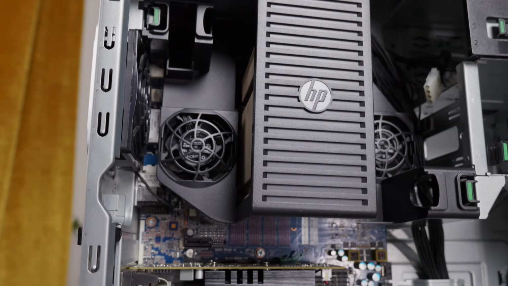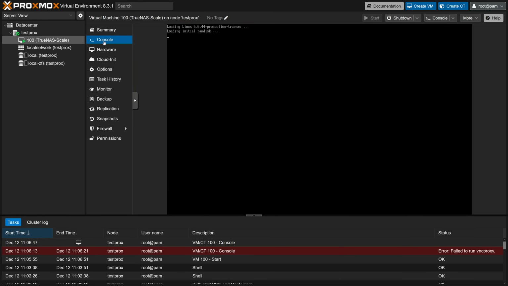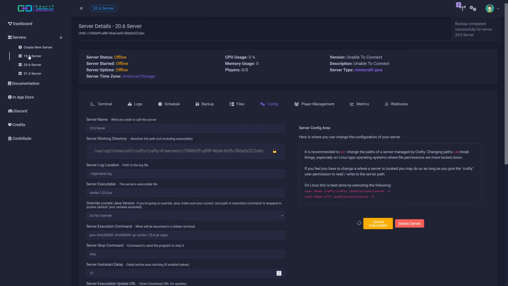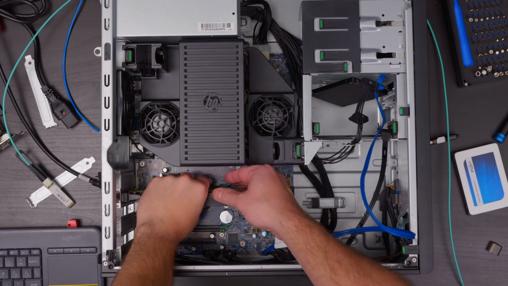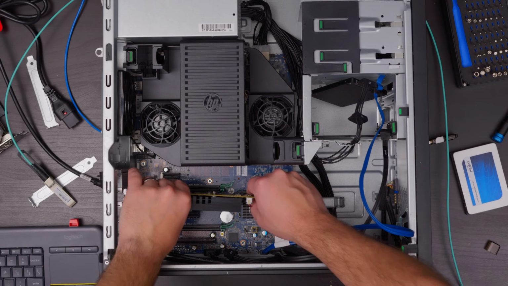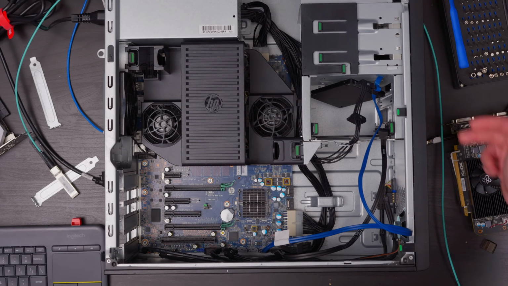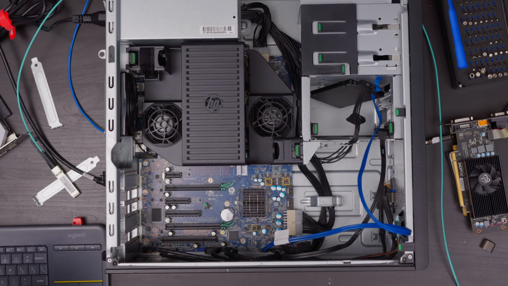But all of that RAM and all of those PCIe slots could also be really helpful in a home server situation, especially if you were looking to essentially run your entire home lab all within one system. For this, I installed Proxmox as a hypervisor. I also wanted to see if this system would run headless or without a GPU to try and cut down on the power usage. Now, I've rarely run into issues when doing this, but when I tried to boot the Z440 without a GPU, it was not happy and proceeded to tell me about it in the form of some very angry beeps.